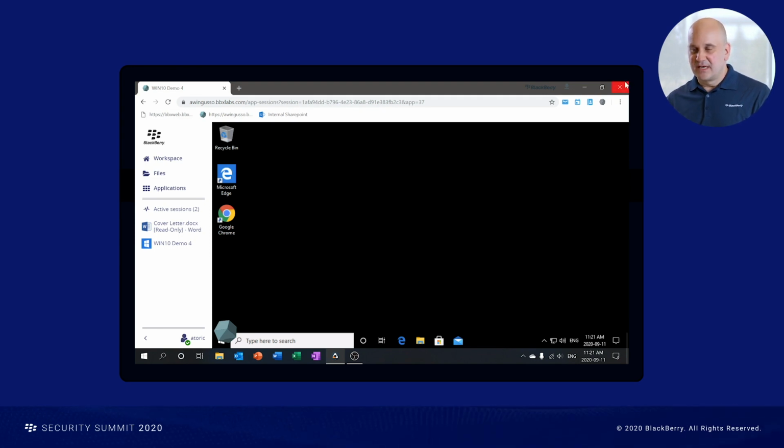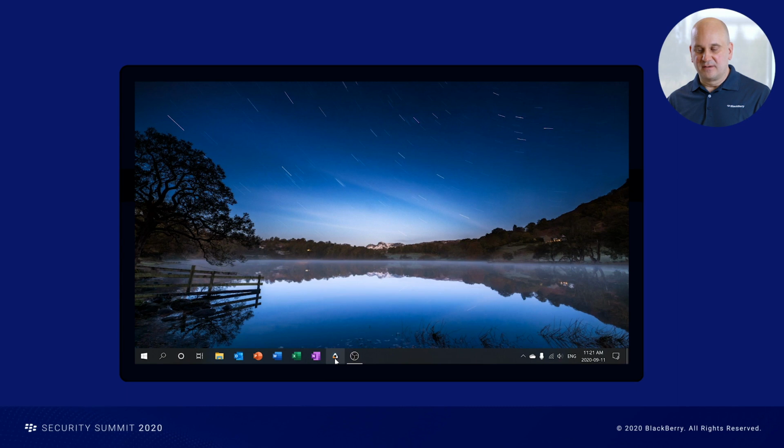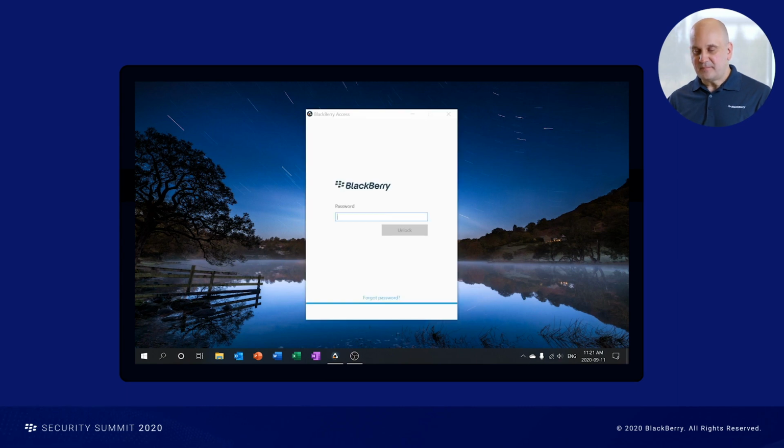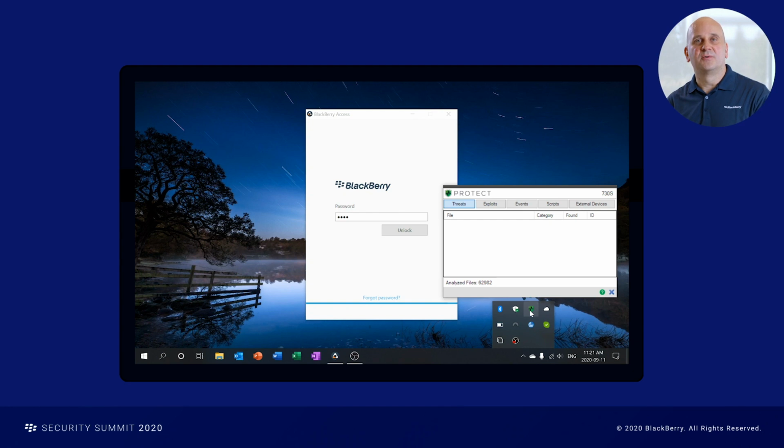So with that, we're going to now switch to the final part of the demo, which is talking around the third component of BlackBerry Desktop here, which is BlackBerry Protect. And this is now protecting my endpoint here as part of the digital workplace suite, so that the organization is sure that my endpoint is secure and sane, and there's no malware, there's no malicious software on here that could potentially affect other applications.